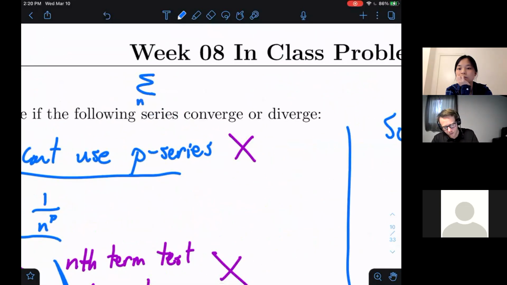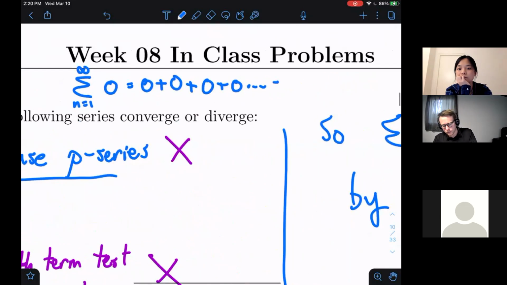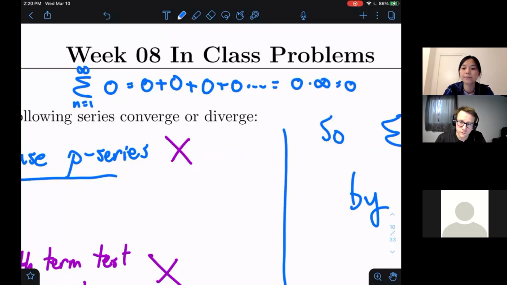But if one is fixed at 0, and you're just summing up 0 infinitely many times, so if I sum up from n equals 1 to infinity, and my sequence is very, very boring, it's just 0 plus 0 plus 0 plus 0 infinitely many times. Now, formally using our definitions of multiplication, this is 0 times infinity. But because one is not approaching 0, it's just actually 0, this is just going to be equal to 0 here.